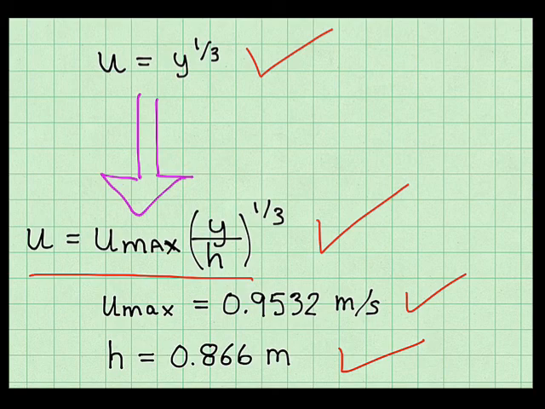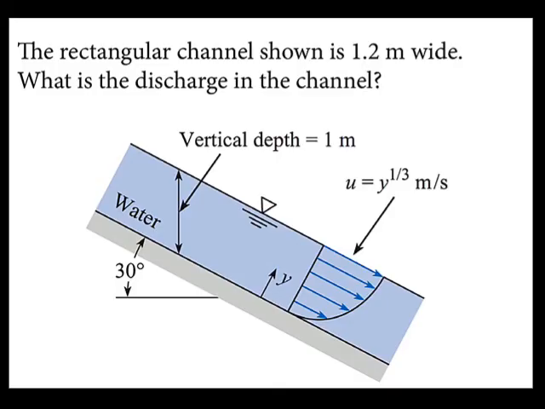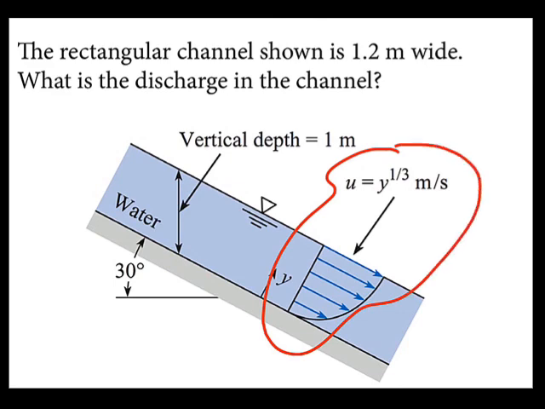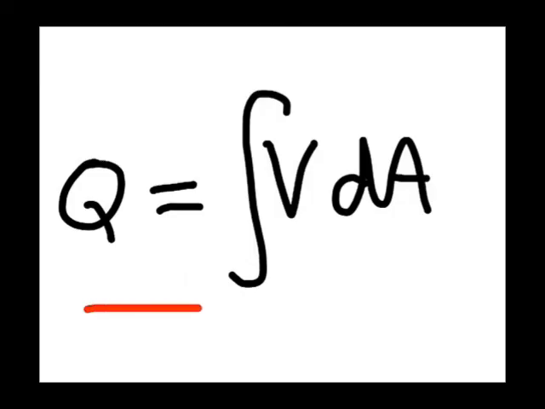Yay! The advantage is that when I use this mathematically, I can carry and cancel units and then check my results. Finding a solution path for this problem is straightforward. Here's why. The problem involves a velocity profile. When I see this, I know I can integrate the velocity profile to find flow rate. Here is the equation I will use. Let's get started with the problem solution.